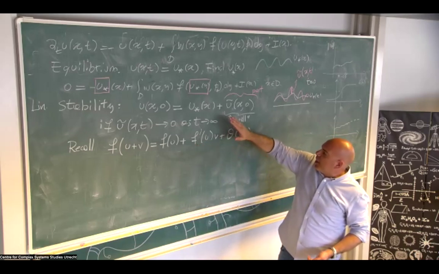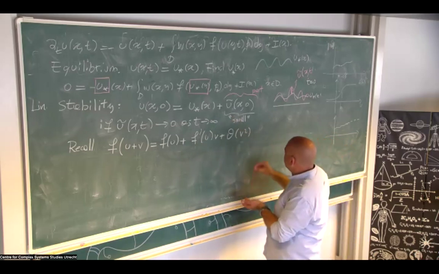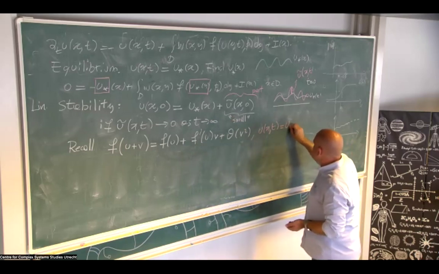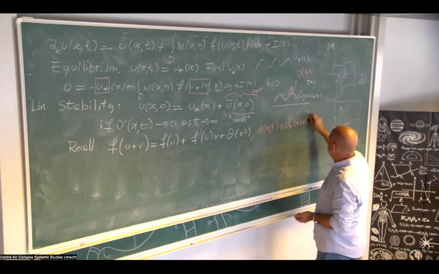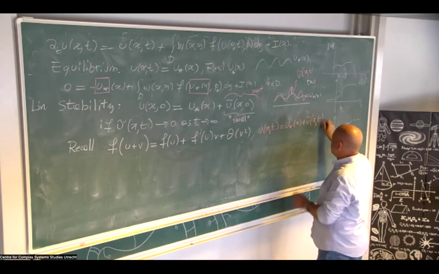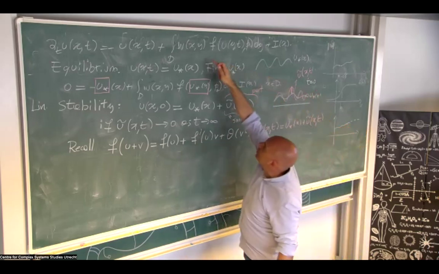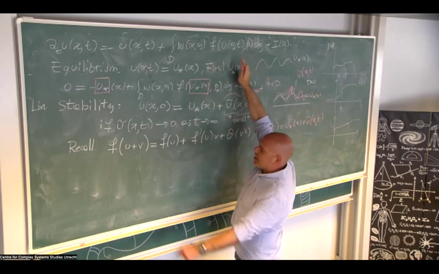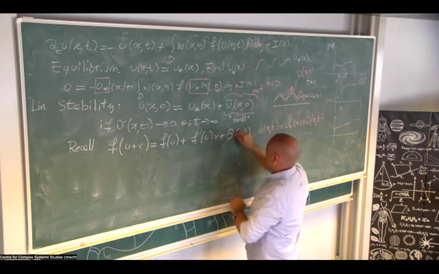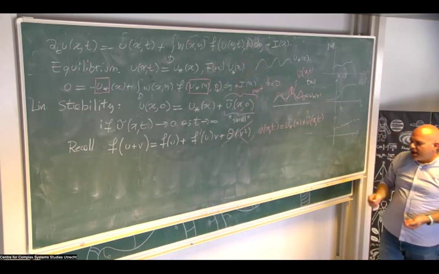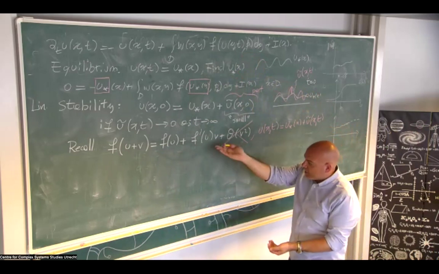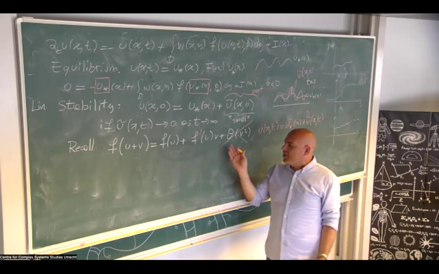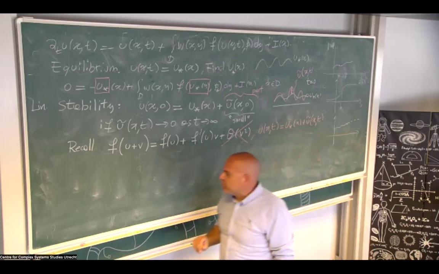So what you do is you plug in the following ansatz. You postulate u(x,t) to be u star of x plus u tilde (x,t). You plug this into the top equation. You have f of u star plus u tilde there, and then you use this formula, obliterating the higher order terms. And that's called linear stability because it gives rise to a linear system, as you will see in a second. This approximation is typically valid provided your perturbation stays small.